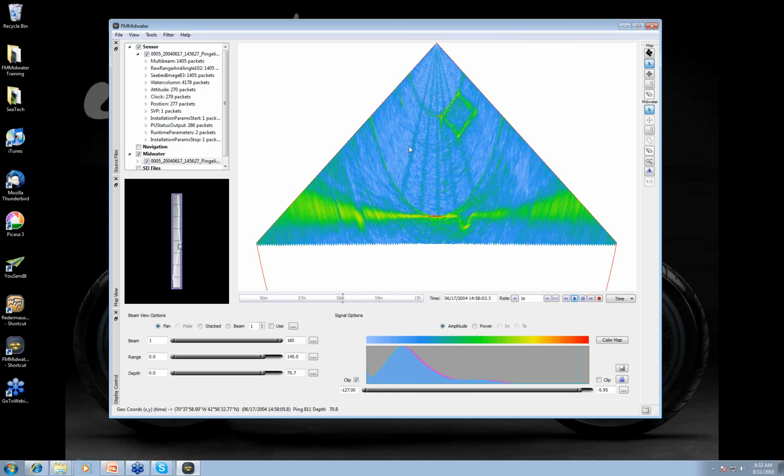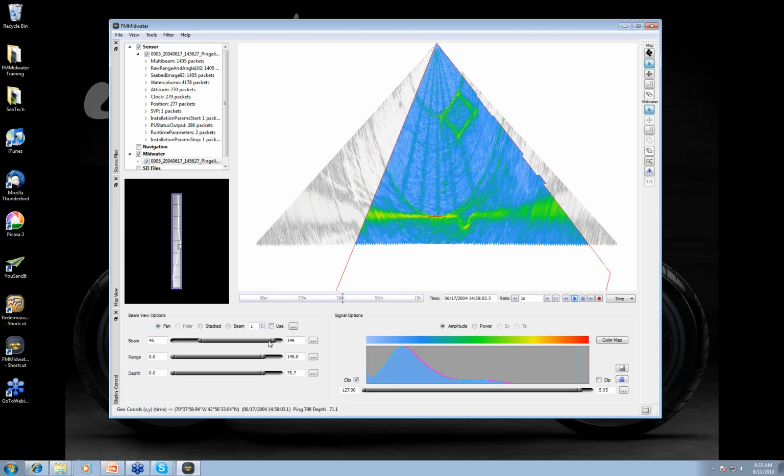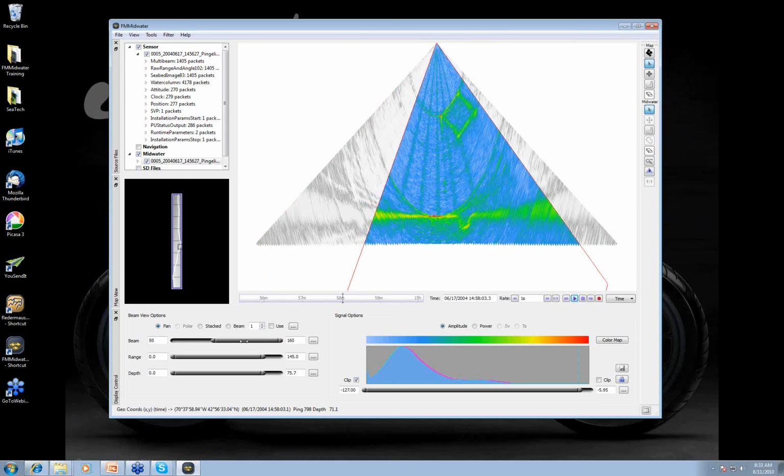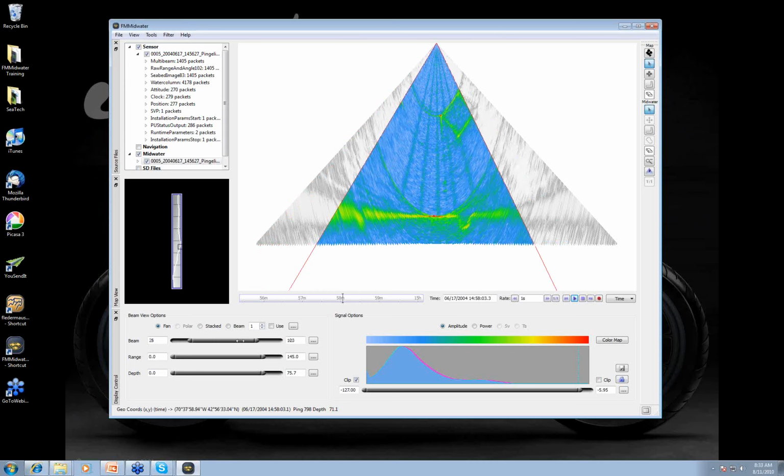When I was talking about the beam filtering here, I can move the control to eliminate beams. If you had some outer beams that were always full of garbage, you could move it in. So I could drag from either end. The other thing I can do too is grab the middle and move the whole bit side to side. Hopefully that's showing up good for you guys.